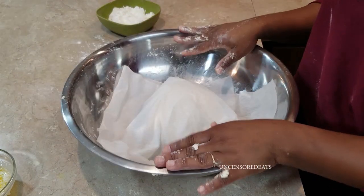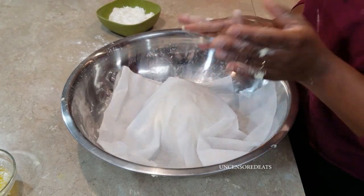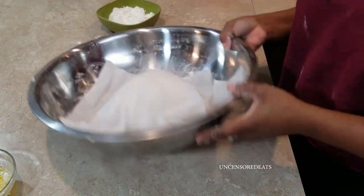So while this is resting, we're going to start cooking our curry chicken. And then once our curry chicken is on and good to go, we'll come back to finish our roti. I'll see you guys in a bit.